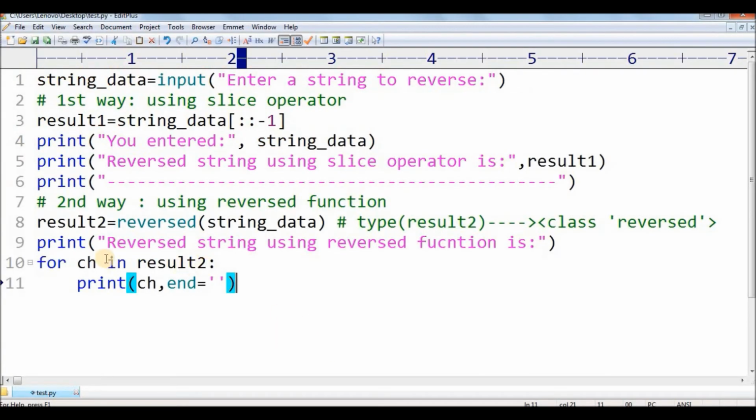Okay. The other way that you can use for printing this reversed object is, now let me clear this, or I will write new string. Okay, new string I'm writing. I'll be using an empty string dot join method. So dot join method is a special method that we can use to join the items of some sequence objects, be it a list, be it a tuple, be it another string, be it the reversed object. Okay, any of the sequence objects we can use inside the join function, and that is going to join all the items present in that sequence object using some separator that we specify here. So I am specifying here an empty string, so this is going to join all the items as it is without using any separator. So I'm gonna write here result 2.